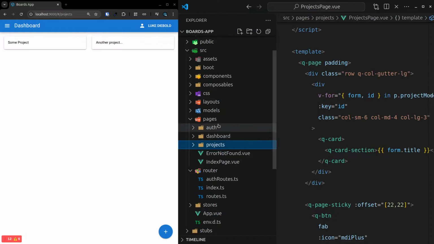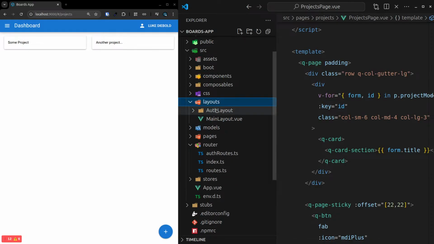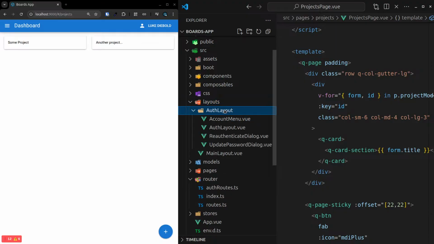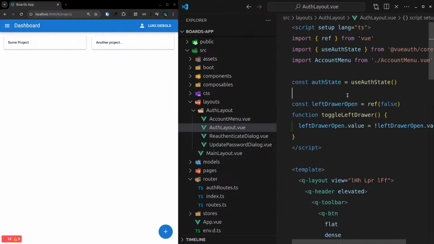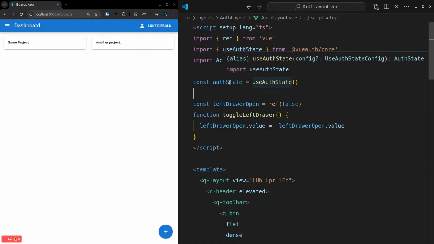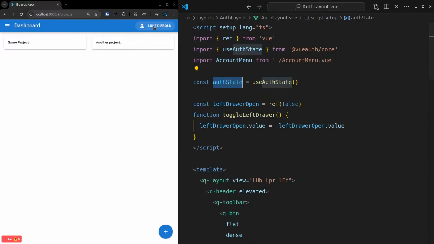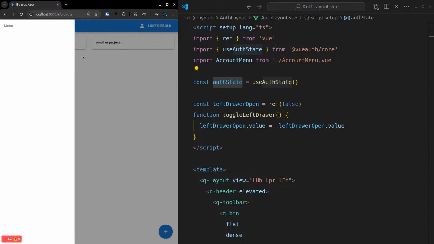Okay, so we'll want to open the dashboard layout then. Yeah, we call this here the auth layout, so the layout for when you're authenticated. Let's just jump into there and have a look around. So we've got our auth state here. That's probably why you can see my name up there. And down here, we want to have a way to add boards based on the project that's currently selected.